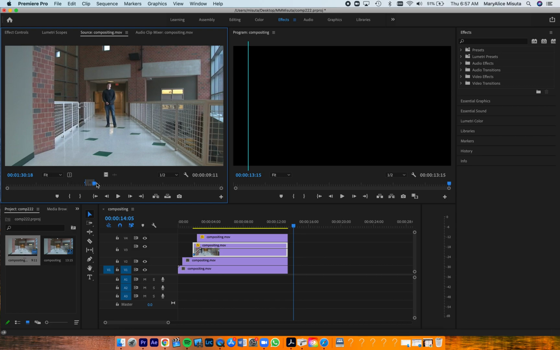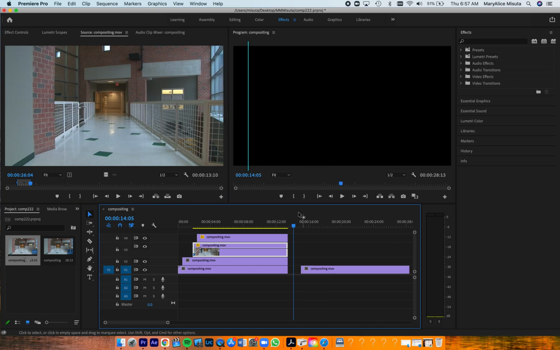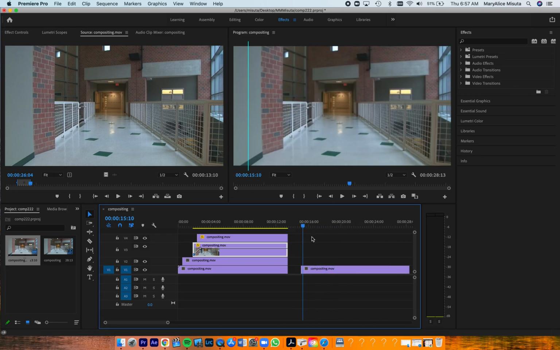I have shot footage up here on the bridge at school, and I'm going to take a chunk where no one is in the frame, right here at the beginning. No one's in the frame. I put it in, and I'm going to go forward to about here, and mark an in and out. And I'm going to drag that into video track 1. Nobody's in the frame.